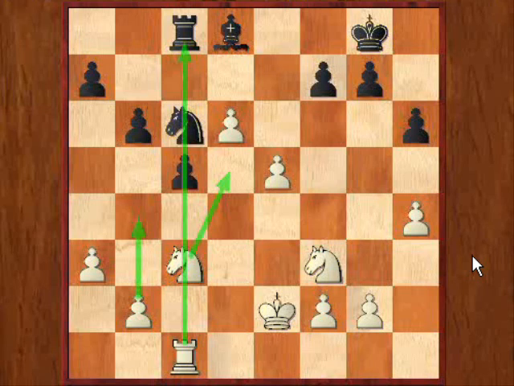I played imaginative chess. I suppose that's a nice word, just by taking on d5 and then on e6 and sacrificing my exchange on a1, realizing that I would have enough compensation and get some kind of stronghold over black's position.